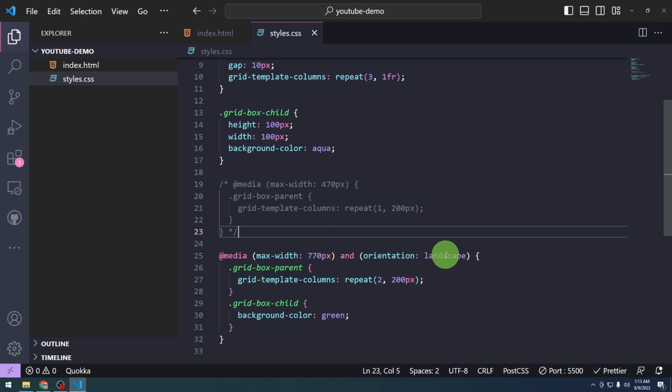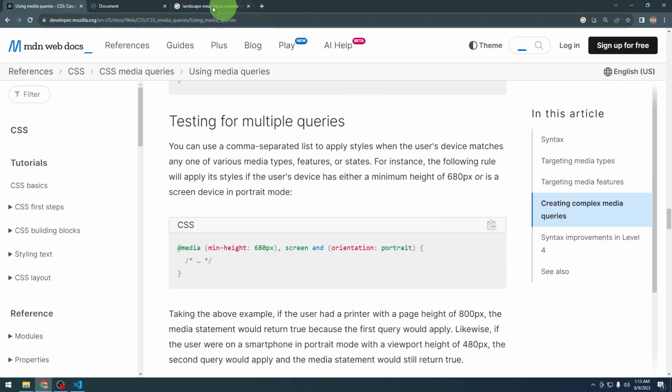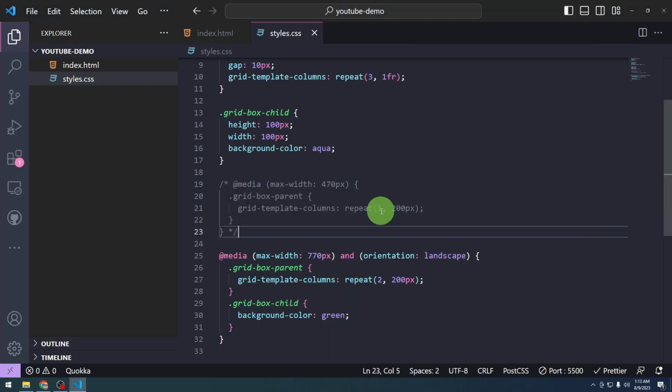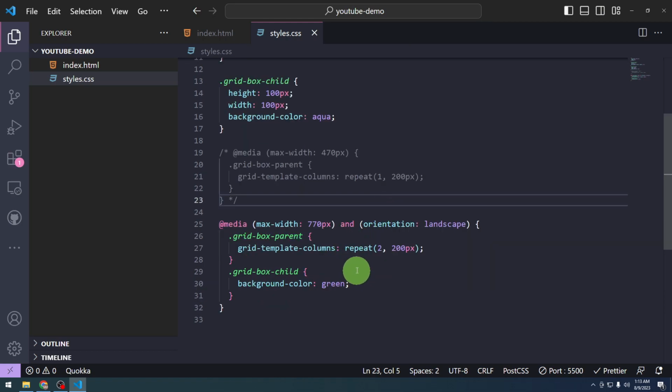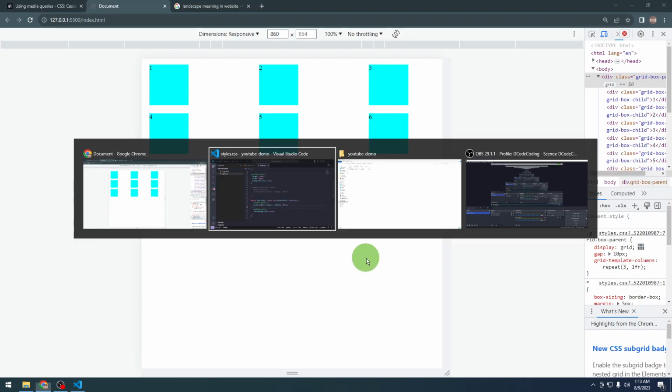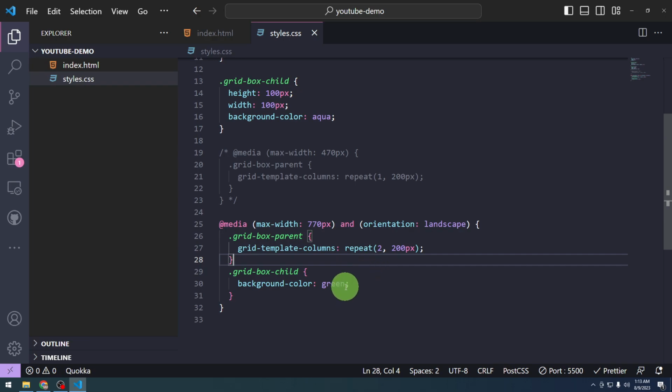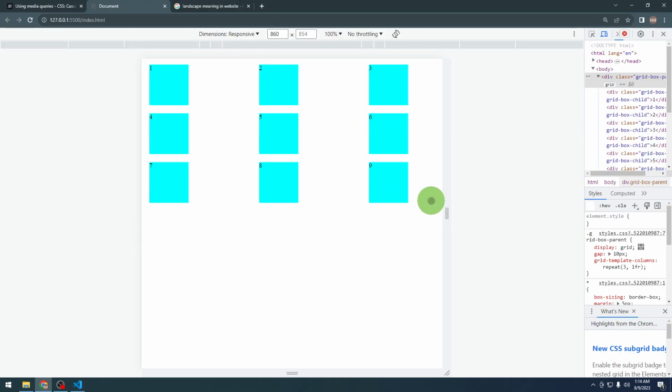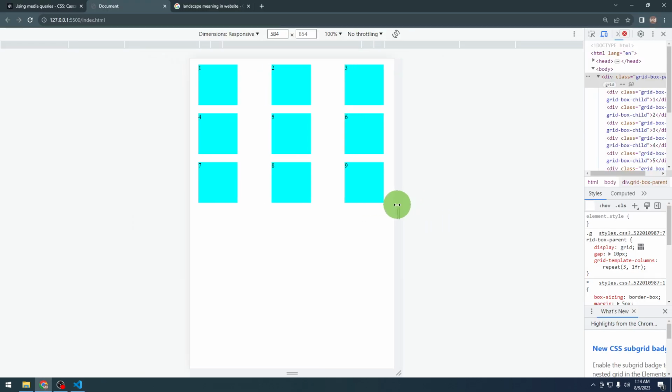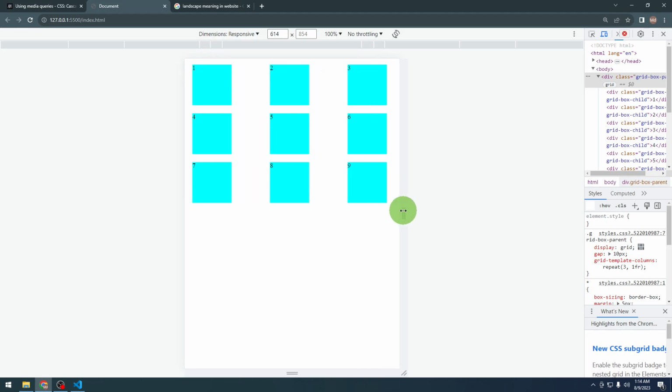I think landscape is for default and portrait is for the other one. So we can do other things as well, like we can do pretty much anything. So the media query is mainly the condition checker to check what the width is. If max width is this, we should apply this. As you can see, we have made our website a bit more responsive this way.